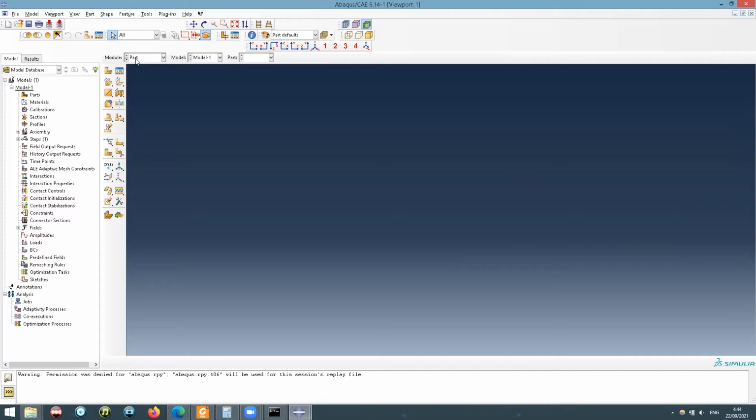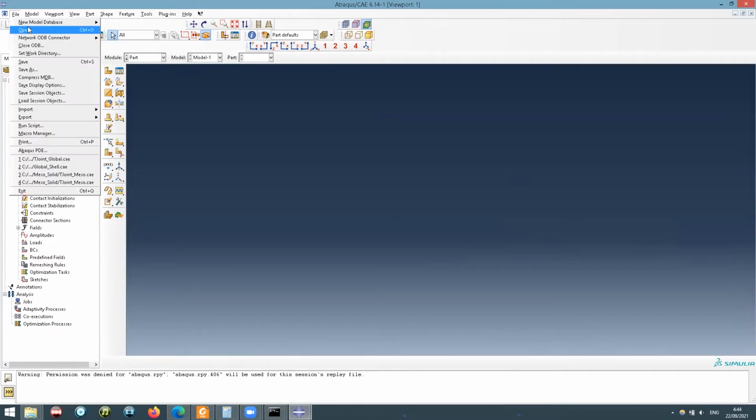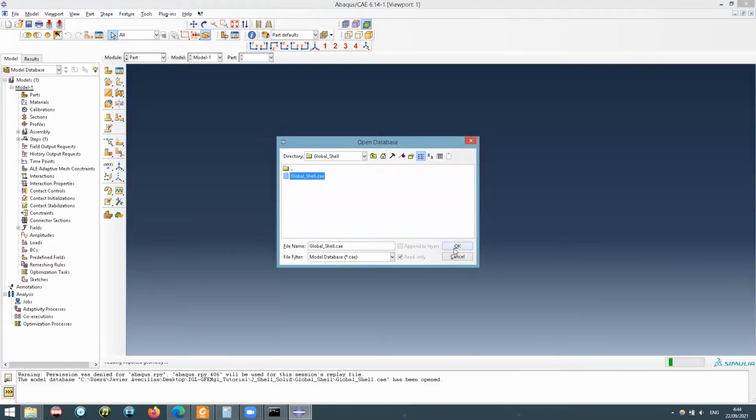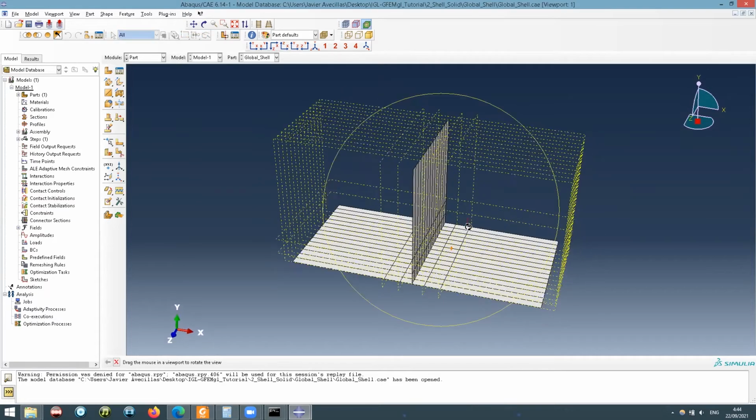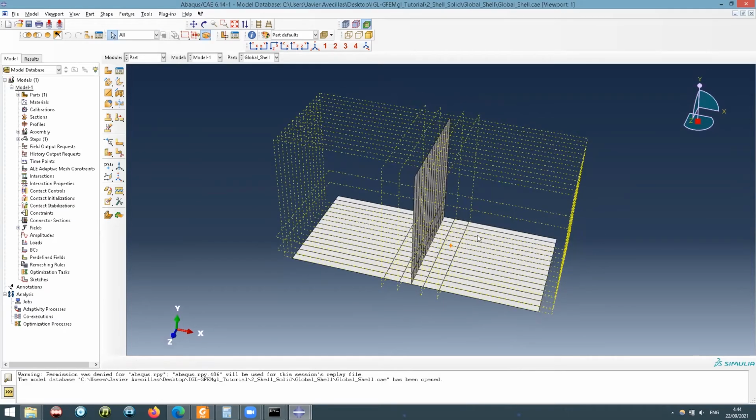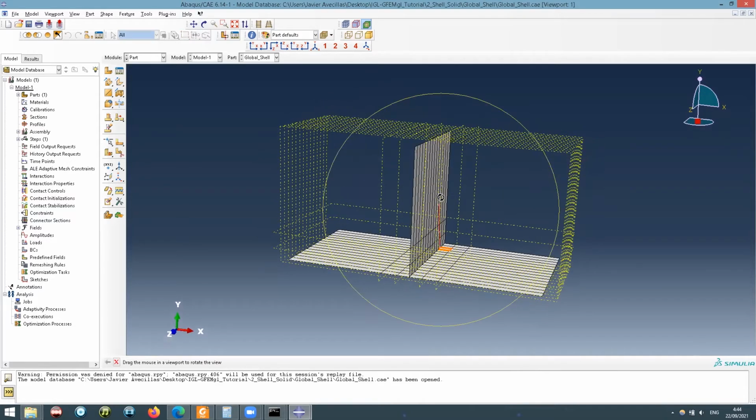One of them is to create the geometry using the available tools, or you can create the geometry using a CAD software and then import the geometry into Abaqus. So I already created my geometry. And this is how my geometry looks like. I also did some additional partitions that are going to be useful for my mesh generation.